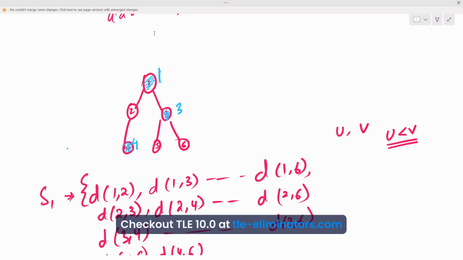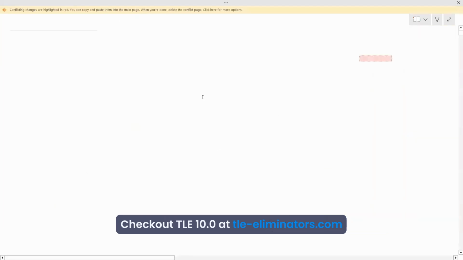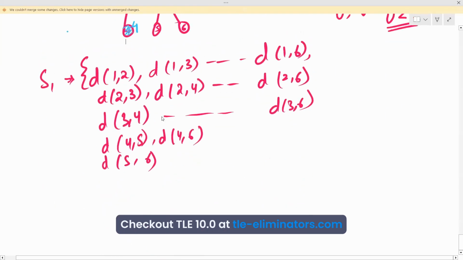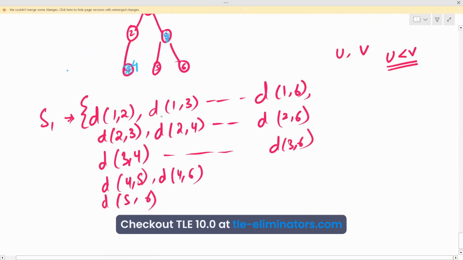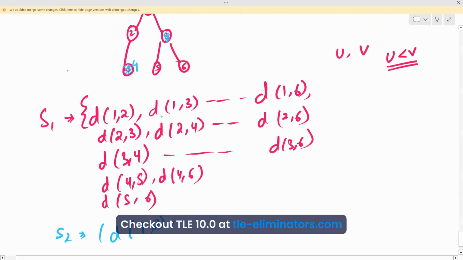So now my S2 will be the distance between node 1 and 2. Why? Because one is blue and the second one is red. Distance between 1 and 5 and distance between 1 and 6.